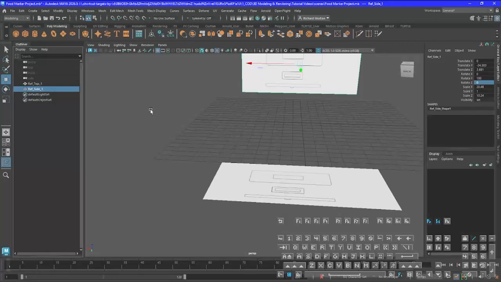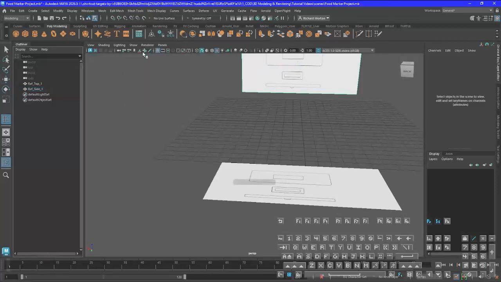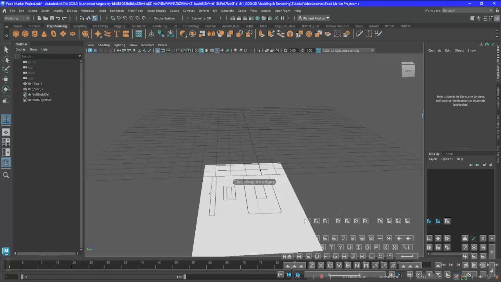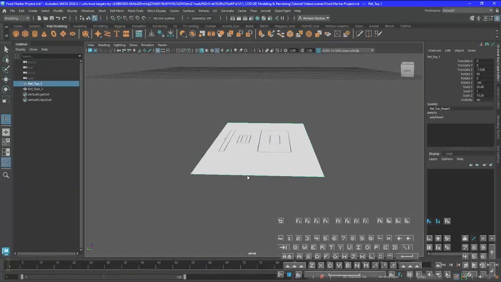All right, so we're almost there. Now we're going to add in an edge loop. So we're going to go up here to Mesh Tools and select Insert Edge Loop. Okay, then we're going to come over to our poly, and we're going to select it first, then we can click and hold on the edge. While we're holding, we can move that edge around, as you can see.